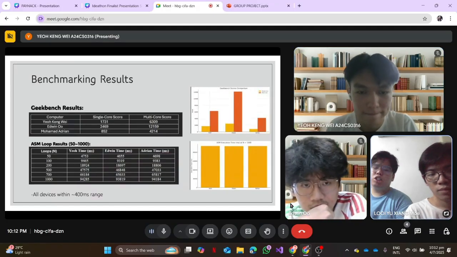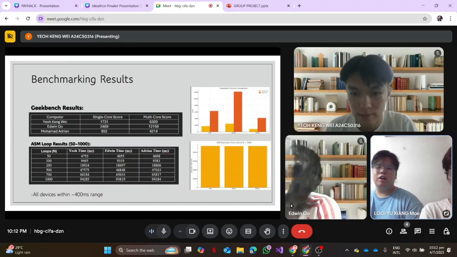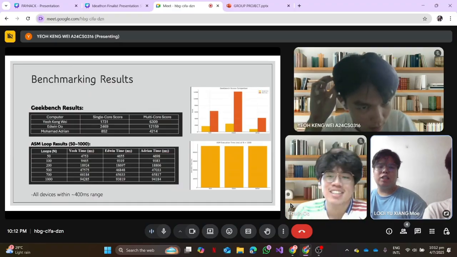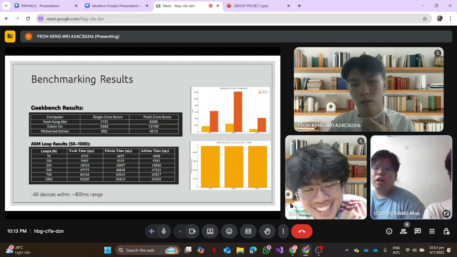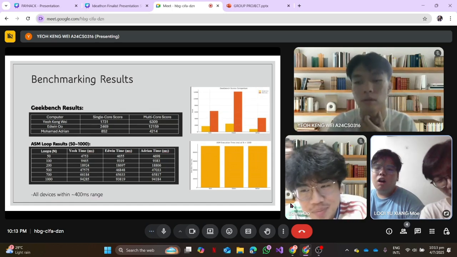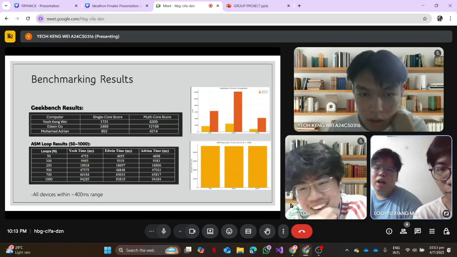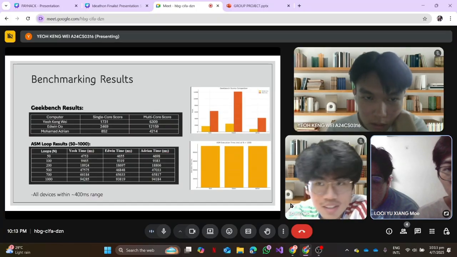Okay, so in this section, we are going to analyze and compare the performance of 3 different computers based on the benchmarking results we obtained from the 3 tools and our ASM code. So right now we have the Geekbench result. As you can see, Wei's single core score is 1031, and his multi-core score is 6309.